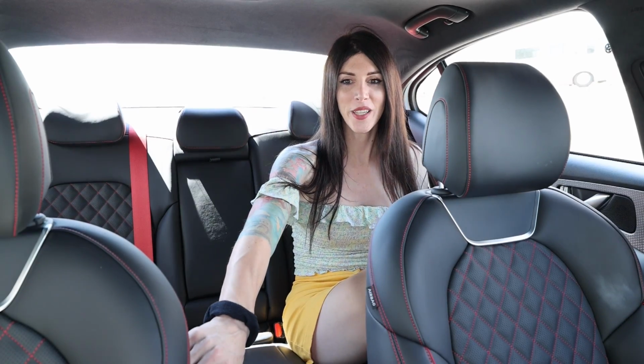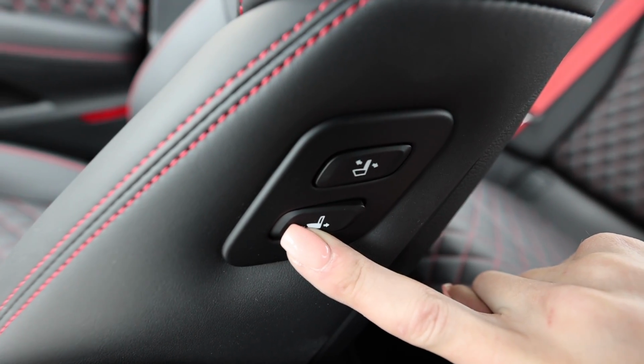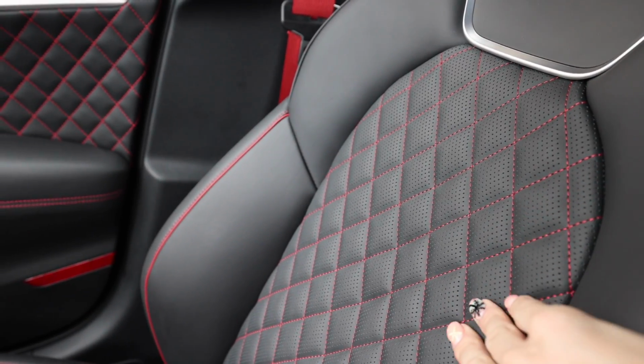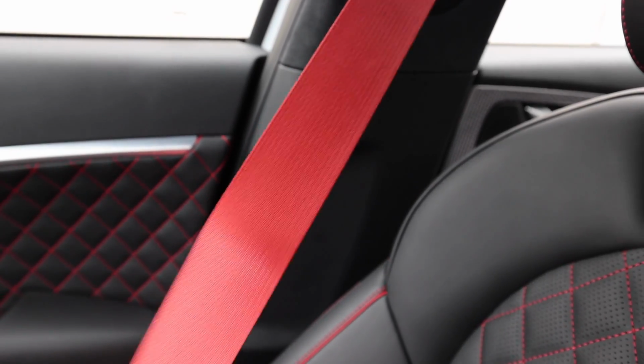Just like its SUV cousin, it has buttons on the side of the front seat. So you can irritate the hell out of that passenger. I love the red crisscross. Why can't I say crisscross? It has stitching like a pillow in the center of the seats and it's pretty and it's got red seat belts like the Hyundai Veloster N has the baby blue ones. Well, these ones are red.